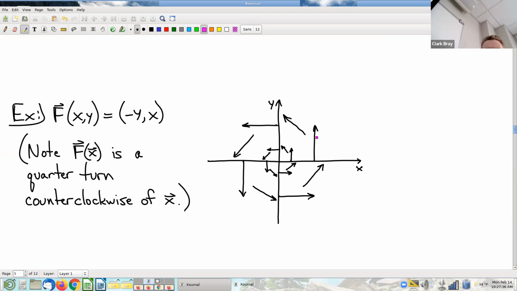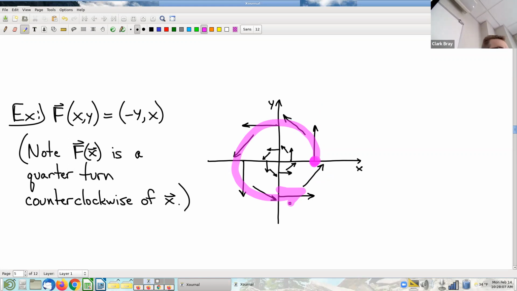Now imagine what would happen if you were to drop something into the fluid there, something that has the same buoyancy as the fluid itself. What would happen? Well, it's going to do what the fluid tells it to do. While it's at this point, it's going to be going that way. But then, of course, the fluid takes a turn, and this is just going to follow along with the fluid. In this case, if you drop something into the fluid there, it's going to follow a curve kind of like that.